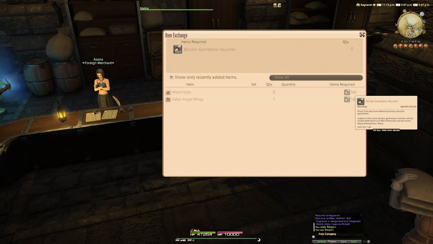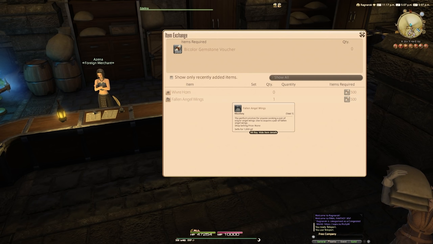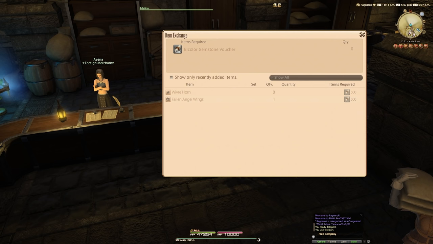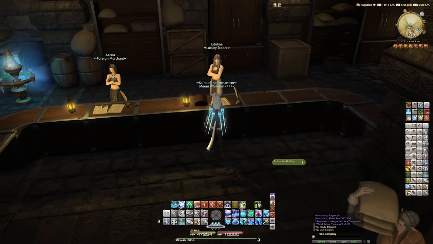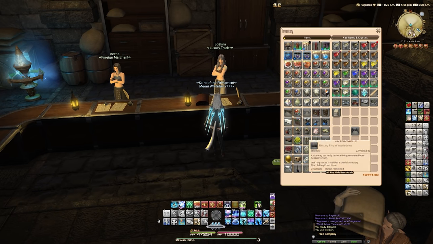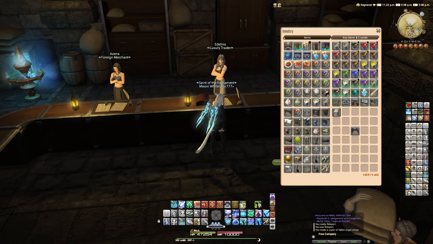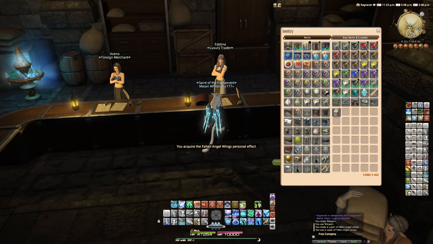the vouchers. But of course, depending on your data center and your own sort of time at which you look at this, sometimes the actual item might be cheaper than the gemstone vouchers and vice versa. But yes, of course, a lot of people will want to grind this themselves. So simply, once you have these in your inventory, like any other fashion accessory, you use them. There goes 60 million gil.